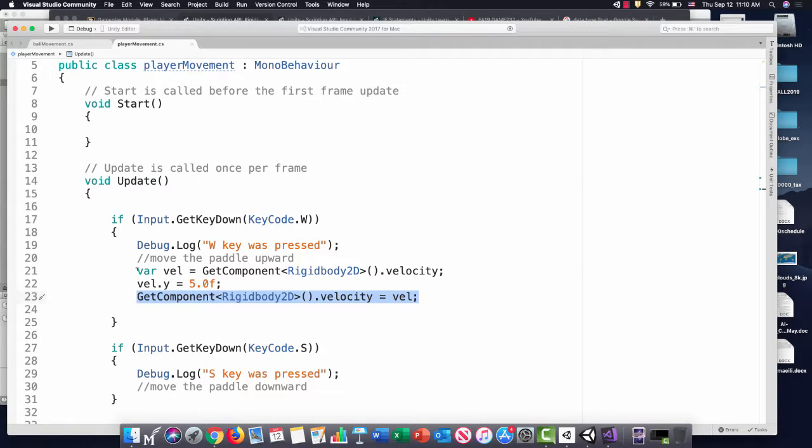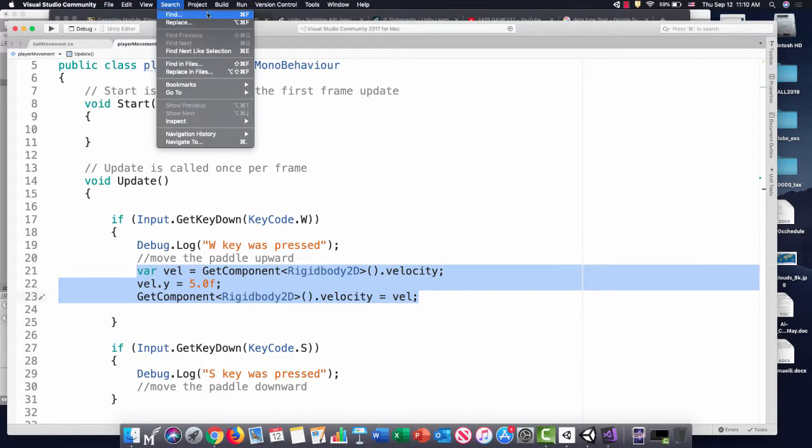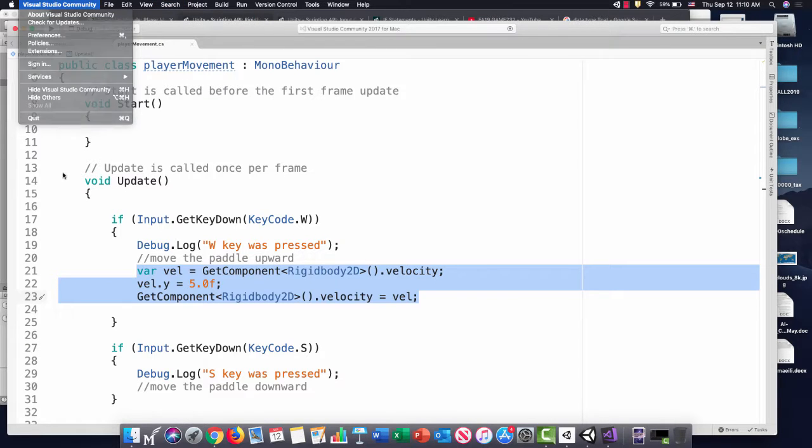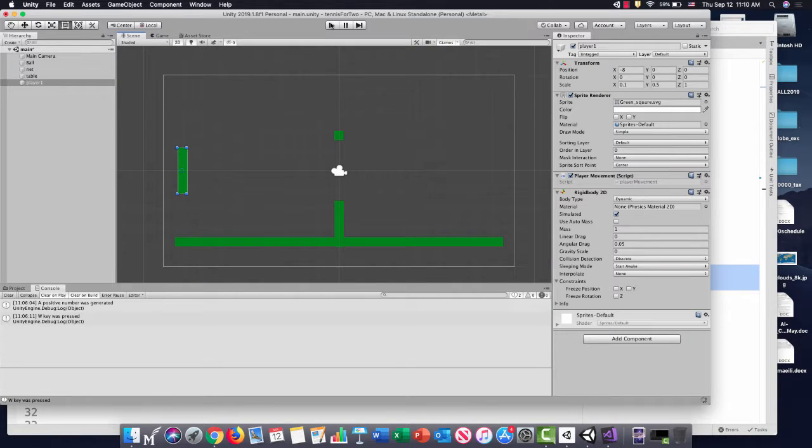So again, at this point, try to treat these as new vocabulary. Whenever I have to move my character, I have to use this. And now let's see whether it really works or not. Now I'm going to play.